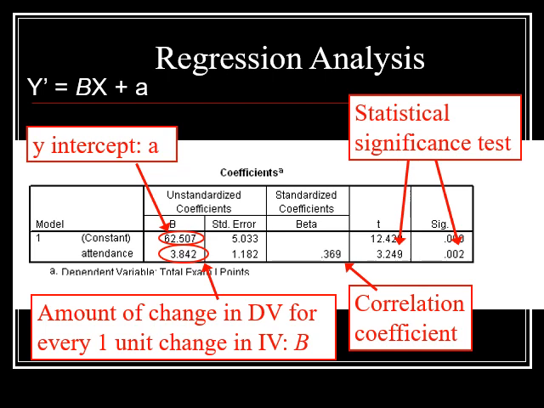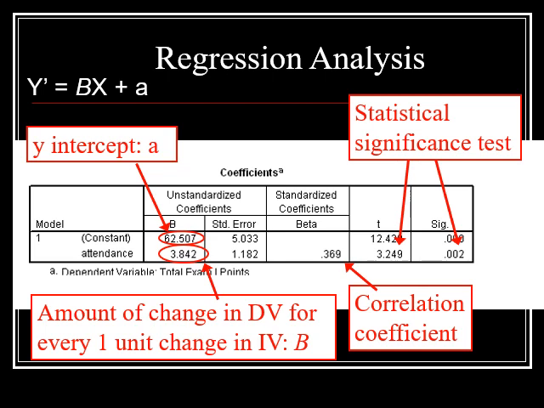Then we talked about regression analysis, which simple regression analysis gives us very similar information to a correlation, but it adds a few things. One, it adds eventual variety. We can use regression to look at a lot more complex questions than we can correlation. But at simplest level, the main thing it gives us is the regression equation.